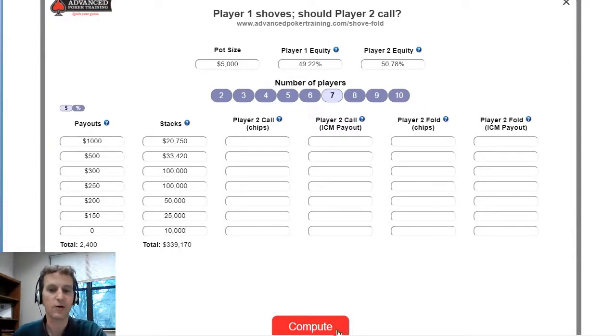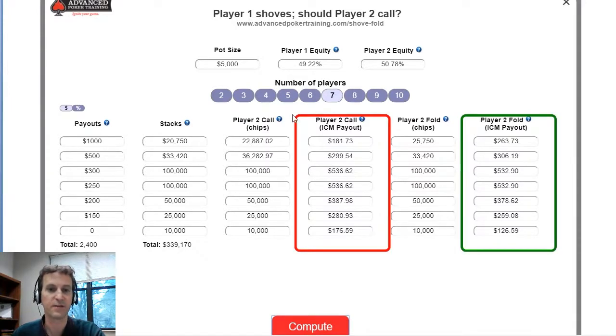And so now, if we press the compute button here, it's going to do an actual ICM evaluation of real money profitability of this call here. And we see now we've got a red box around this, which shows that if we do in fact call this, our expected real money payout is $299. If we had folded, our expected real money payout was $306. So that's quite amazing when you think about it.